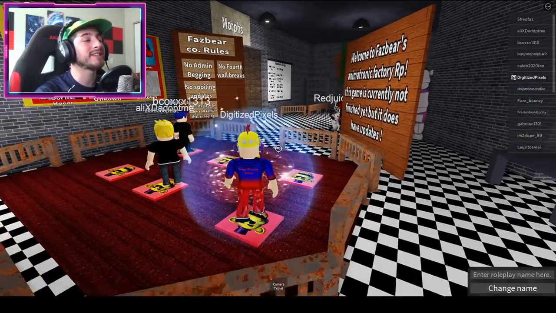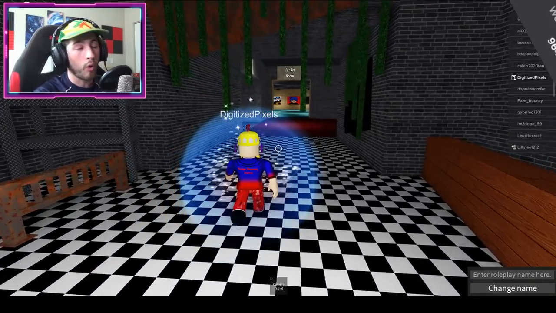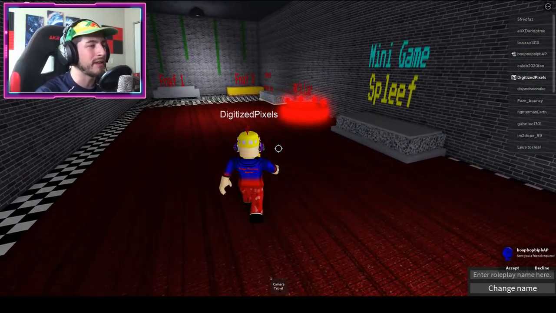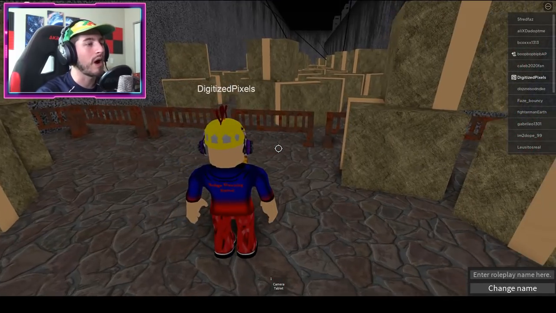All right, the next badge is gonna be called Ballora. And to get Ballora, she's gonna be the only one right now in this other map. So go to the map room. And then go to, I believe, abandoned storage room. Go ahead and walk in.